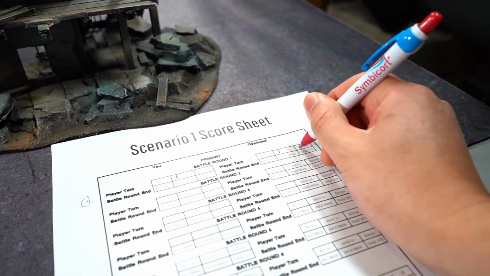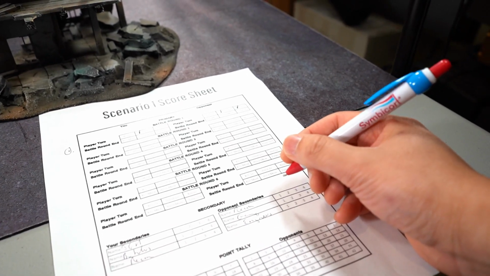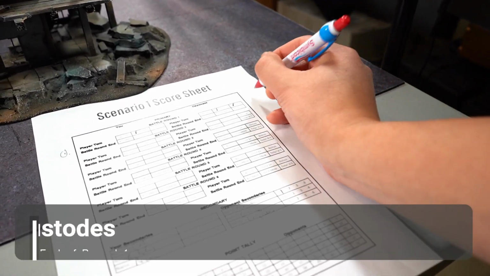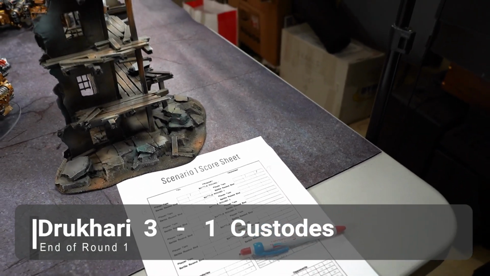So at the end of Drukhari turn 1, no kills. You got to hold, and you hold more. And then you did get a Recon, and no Gang yet, and no Engineers. So it's actually 3-1 for Drukhari, going on to Custodes turn 2.